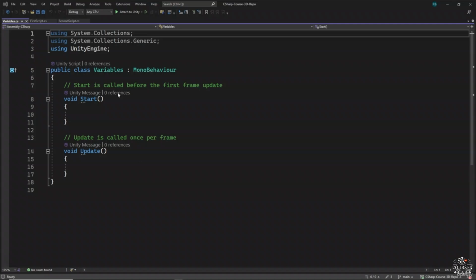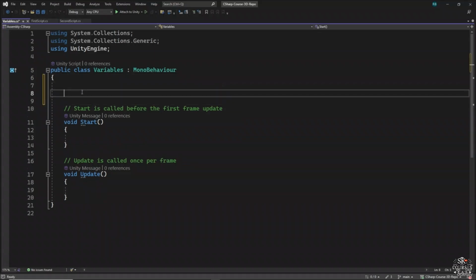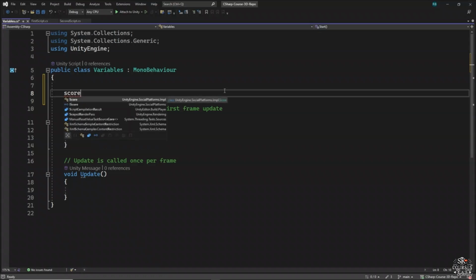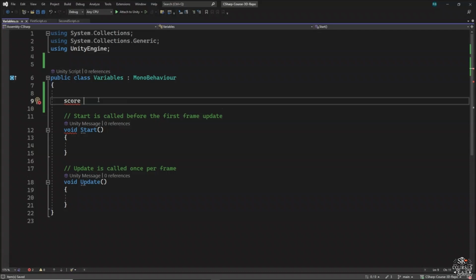Okay, so there are different types of variables. First of all, we're going to learn only one. Let's say we need to store our score inside something. For that, we're going to simply write score here, and then give a value to this score. Let's say in the beginning the value of the score will be 0, then it will be 1, then it will be 2. So in order to store a value inside this score variable, we need to write an equal sign, and then let's say we write 5. That means currently our score is 5. And as I've told you already, whenever you want to conclude a statement in C#, you need to write a semicolon. Here as you can see, we have a score variable, and inside that we are storing the value 5. Now as you can see, it still gives us errors.